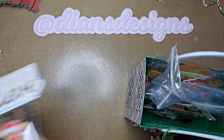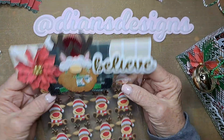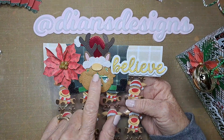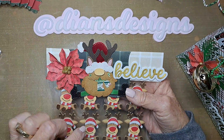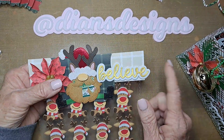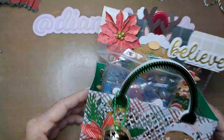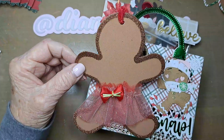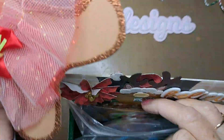I also made a little bag topper. These are some stickers I got at Hobby Lobby — I thought they were super cute. This little gnome I made to match: he's got a little scarf and a Santa hat on, and I made him into a little reindeer. This little flower is also from a Jada Blossoms set. I made eight or nine of these so every swap gets one — they're a little shaped gift tag.